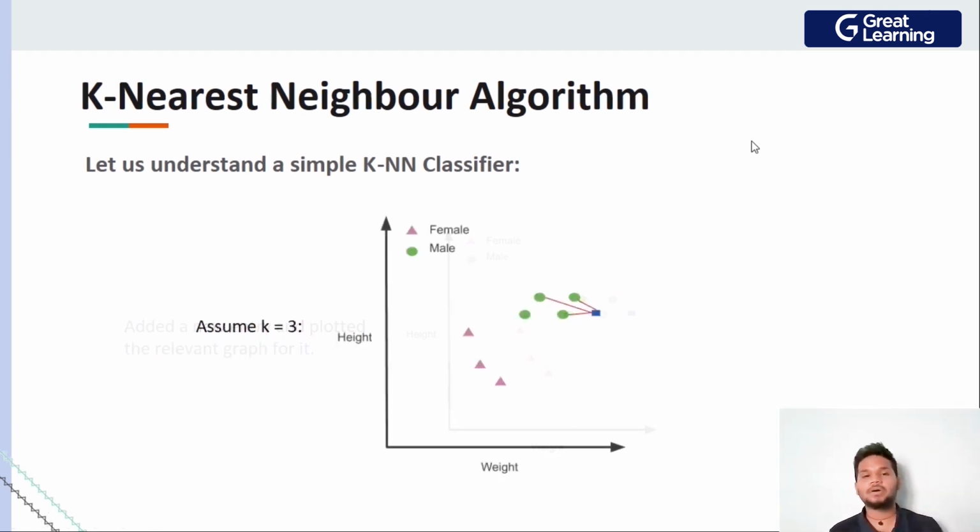But for our machine learning algorithm to do it, we have the value of K. K is us saying, use the 3 nearest neighbors to map a pathway to the new person who was added. If K is equal to 3, as you can see, these 3 green dots are the nearest neighbors to this particular rectangle, to the new data, right? So if K is equal to 3 and all 3 closest points are guys, your machine learning algorithm can say, hey, I have a 90%, 95% accuracy of saying that the new person you added is a guy. That is how it learns, right?